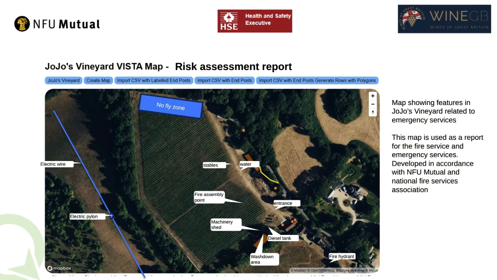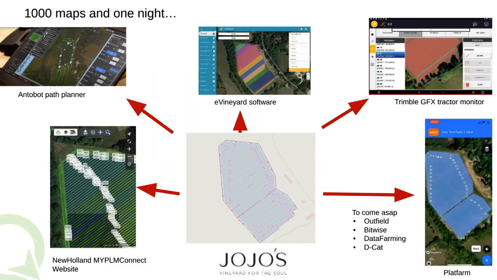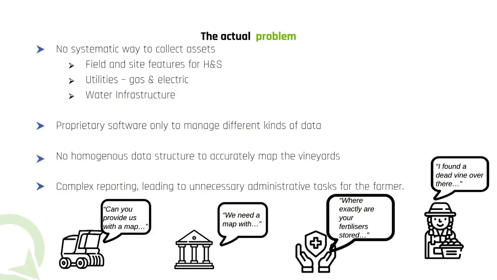And here we can see that there is a risk assessment report, and there is a fire office report that they needed to fill, and then I don't remember, there is a tractor monitoring that he had, and all this was different tooling. We tried to get him into a place where he could do the work in one place, and then the system would be able to export things into the other tooling. So we cannot replace the tools that he has to deal with, because that's compliance, that's law, but we can make sure that what he's generating with his system can then be reused.